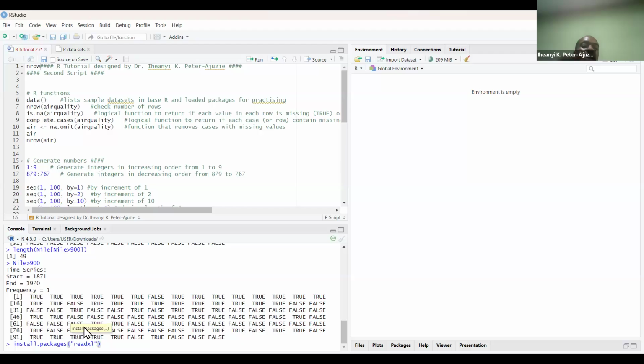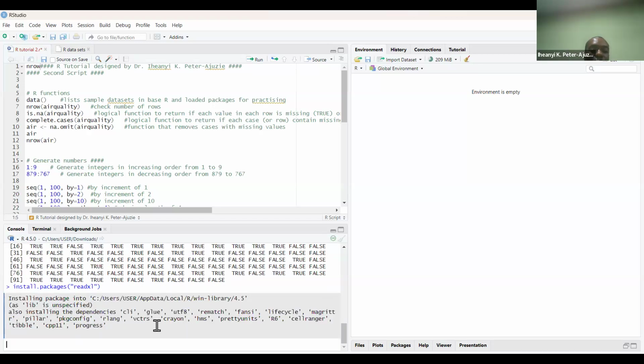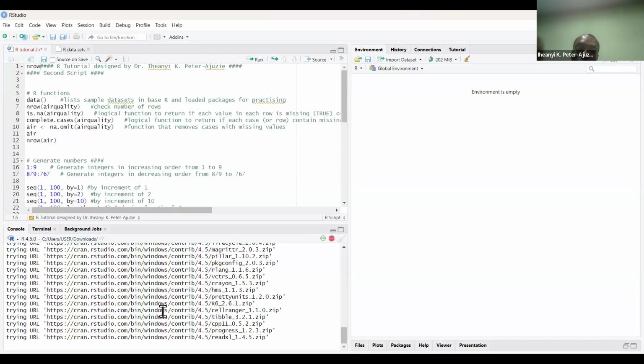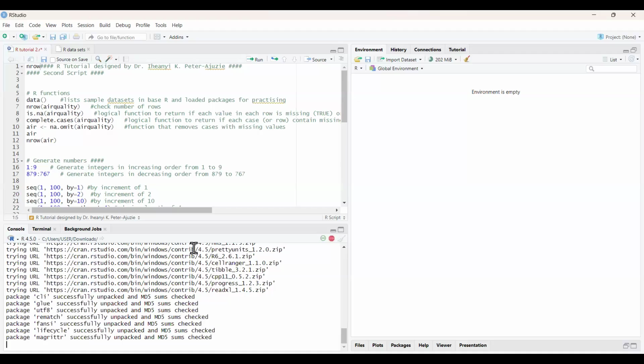Now you want to install a package. R on its own cannot read Excel files, but someone somewhere has created this package called readxl that expanded R to be able to work with Excel files. Now press enter. So R will go online and install this package on Joshua's computer. That will allow me to always pick Excel files from my local drive.